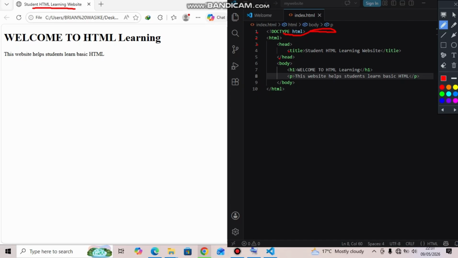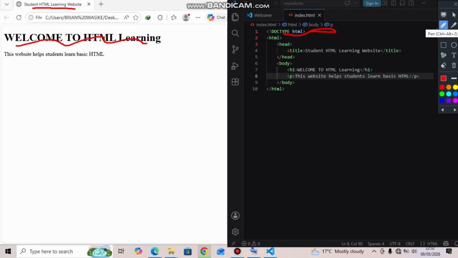My header is my main heading title of this particular web page. And P stands for paragraph, and my paragraph here is this website helps students learn basic HTML. And we can now close the body, and we can also close the HTML.